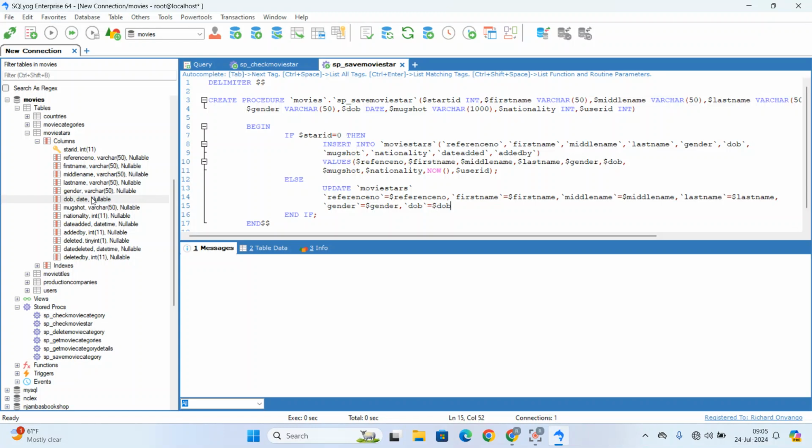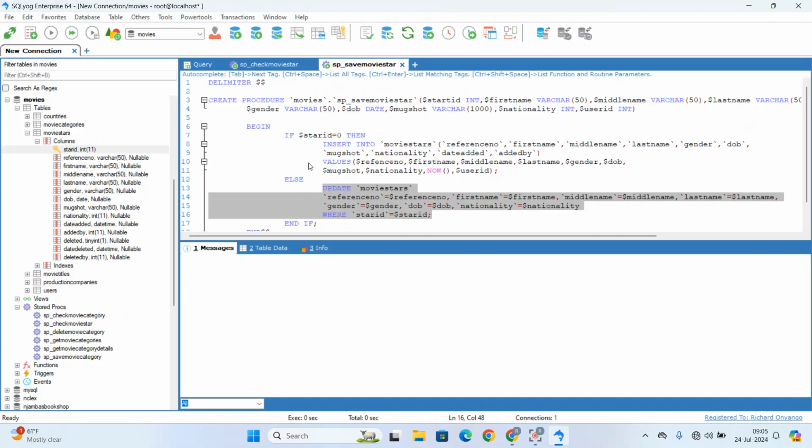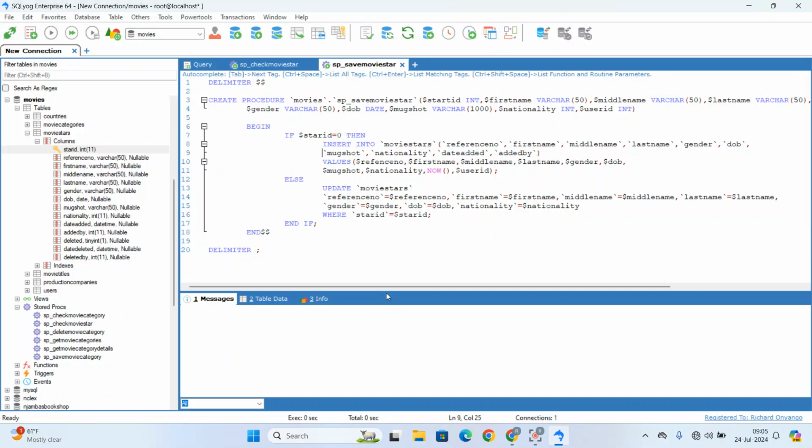Now for the mugshot, let me assume that I might not change it directly because it's going to be an operation that involves change photo. It's one operation, so we probably might handle it elsewhere. So I'll skip that. But nationality, I'll specify it there, nationality. Then of course I'll simply need to specify the criteria for updating where the star ID is equal to the star ID provided, right? So that should allow me to create a new star or update details of an existing star. So I'm doing two things in one stored procedure. So I think it looks fine. Everything here looks okay, if you ask me.